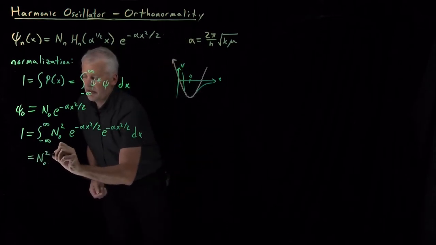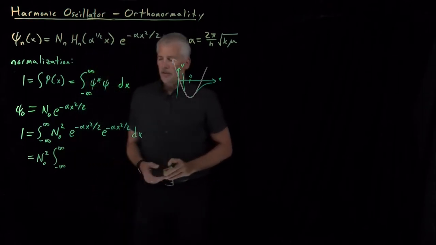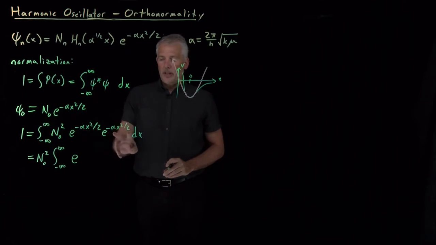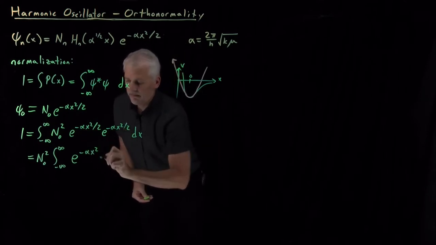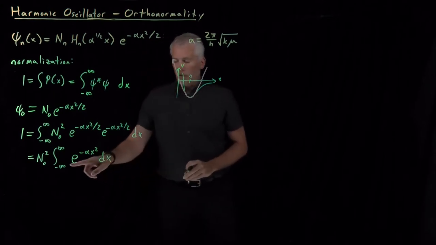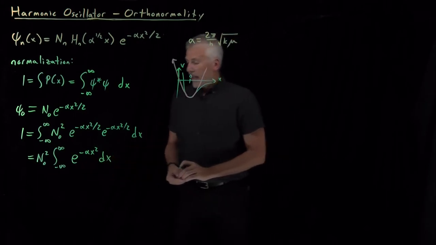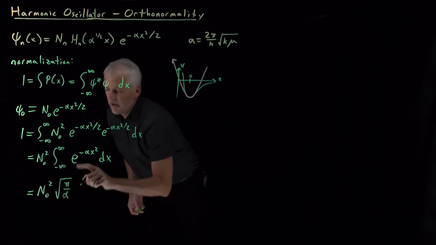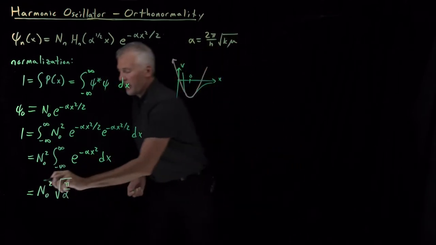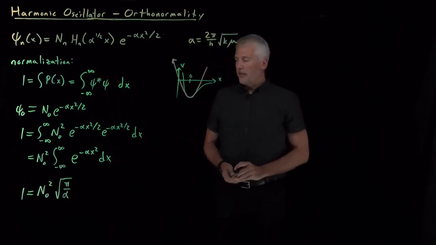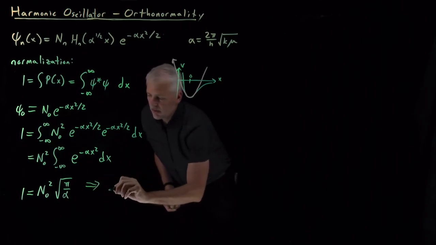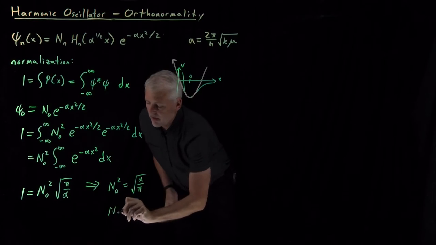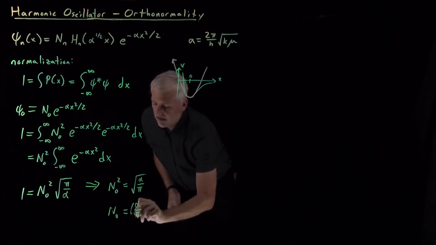The N's I can pull out of the integral. The two Gaussians combined — e to this exponent and e to this exponent multiplied together — give e to the sum of the two exponents. So one half of this quantity and one half of this quantity add up to just give one of that quantity. Luckily, that's a Gaussian integral we know how to do. The integral of a Gaussian function from negative infinity to infinity is the square root of pi over alpha, the coefficient. So we need 1 to equal N₀ squared times the square root of pi over alpha. Solving for N₀, we get N₀ squared equals the square root of alpha over pi, or N₀ equals alpha over pi to the one-fourth power.